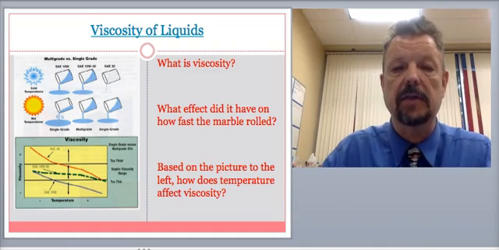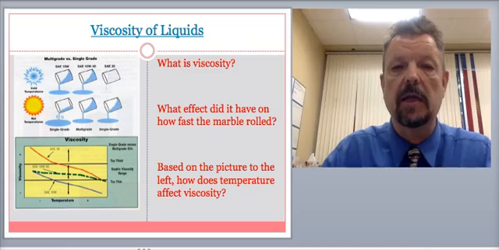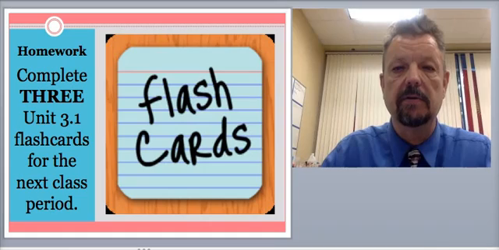Viscosity of liquids is another video that you should watch. That will explain what viscosity is, what effect it had on how fast the marble rolled, and looking at the picture you should be able to tell me what the effect of temperature is on viscosity. Finally, homework is to complete the Unit 3.1 flashcards for the next class period.